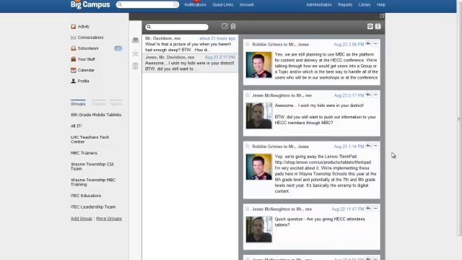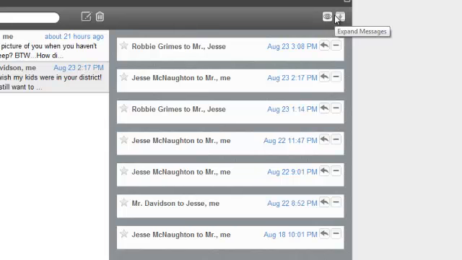If I've opened too many, I can compress the messages by clicking on the link at the top right with the arrow. This pulls them all together again. If I want to indicate that it's something that I need to do, or if I want to come back to it, I can just click the little star that's next to it. Notice that it turned yellow.